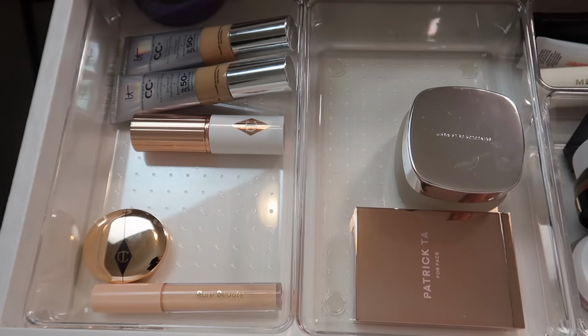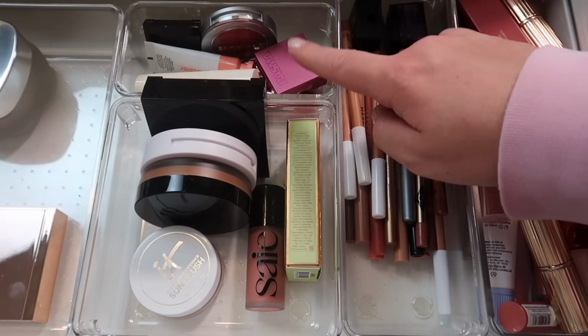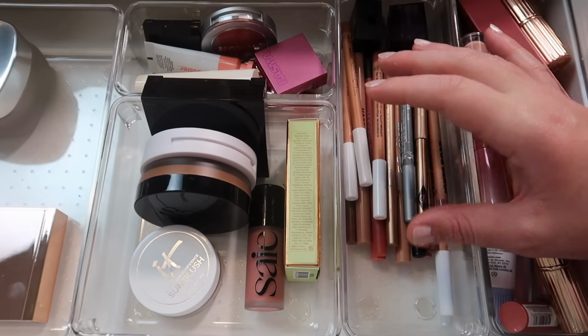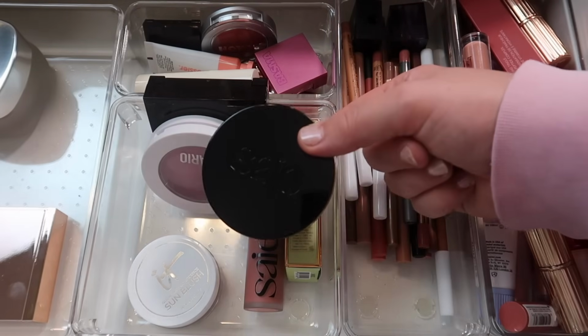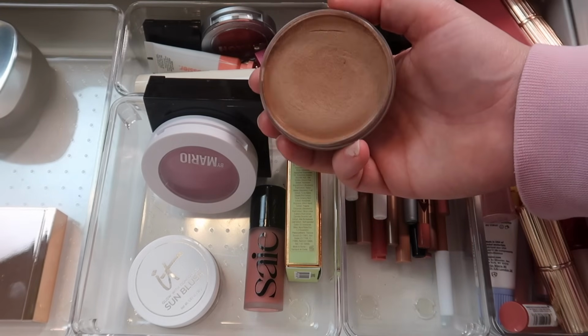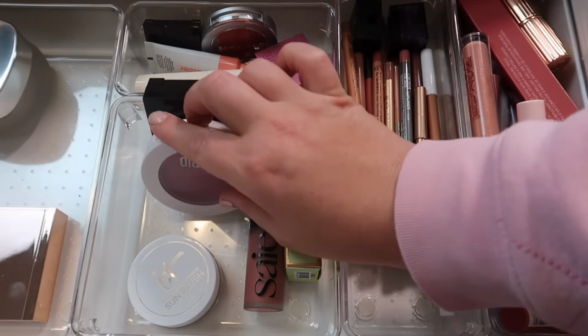All right. Next up, we've got blush, highlighter, and bronzer. So these two sections here have blush, bronzer, and highlighter. I'm gonna take out just probably most of this stuff. This Say Cream Bronzer, I used this a ton. This is another one of the Sephora haul products. As you can see, I used it quite a bit. I really enjoy this, so that's gonna go back in the collection so we can switch things up.